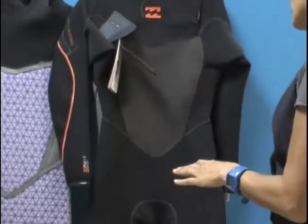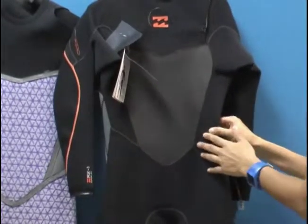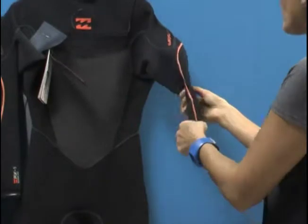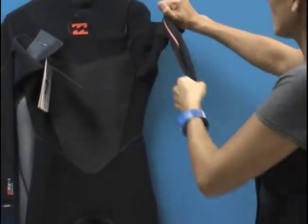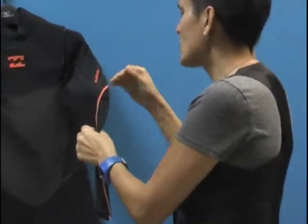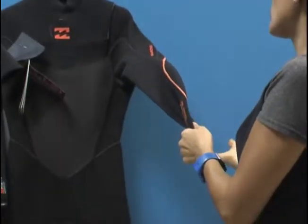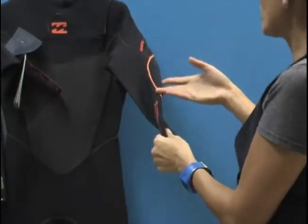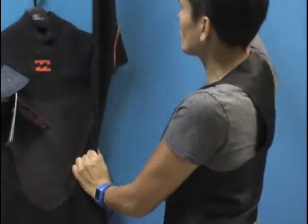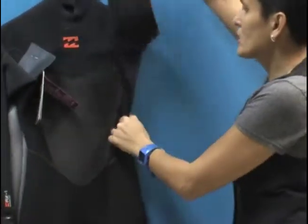What I love about this suit is the seam construction. Along the seam, there's no stitching — it's actually a welded seam. What that affords you is the opportunity to really stretch out in this material. You can see how gummy this suit is. Sometimes when you have stitching on a seam and you go to stretch out, the seams actually limit the amount of stretch. There are no seams underneath the arms, which really allows you to maximize the stretch. I can't even stretch as much as this thing would allow me to — it's so gummy.